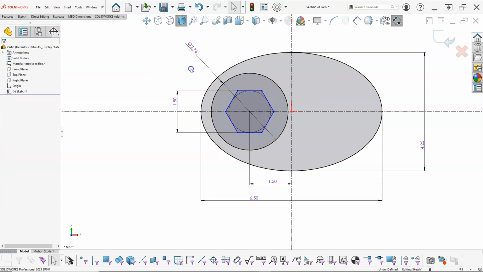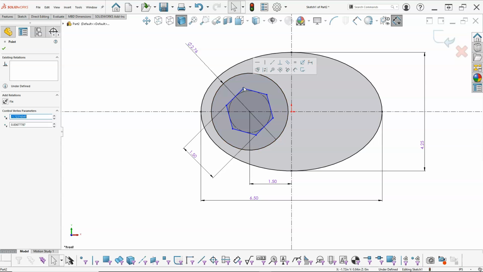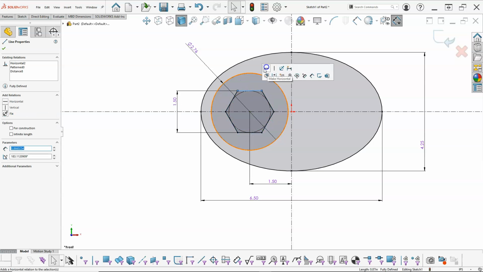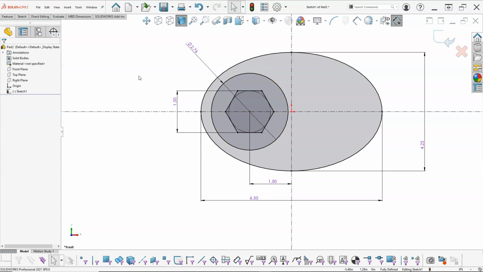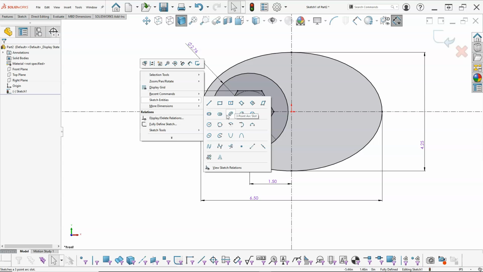Here's a case where I put the dimensions on, not sure why it's still in blue, so my first diagnostic tool is to grab one of the points and drag, and we'll get that sense of, oh, I need to give something a relation to put it in place. So a horizontal relation brings that into the geometry. Alright, so we need another circle.